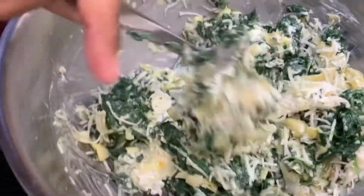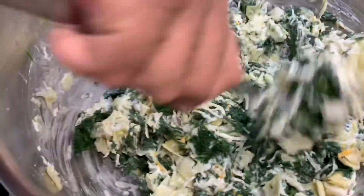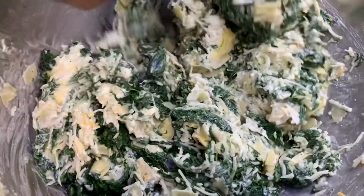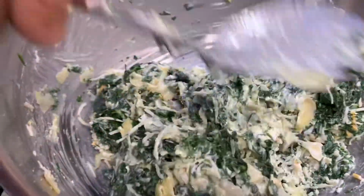Okay, I just wanted to show you a little bit of mixing all the ingredients and how it's coming along. It's gonna take a minute to make sure everything is incorporated, so everything will be as even as possible. So as you bite it, you get a little bit of everything. And this is how it's coming out so far. It's looking good.